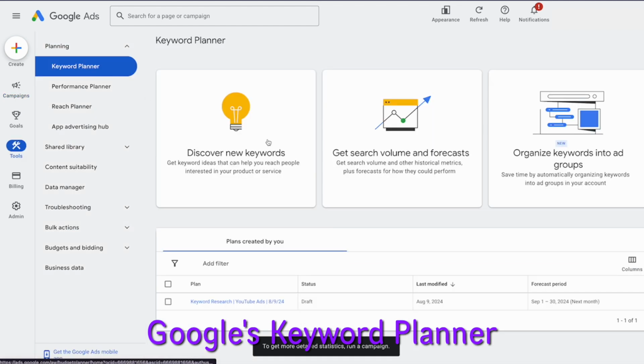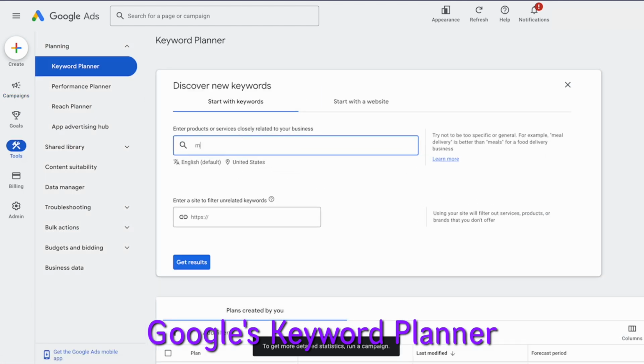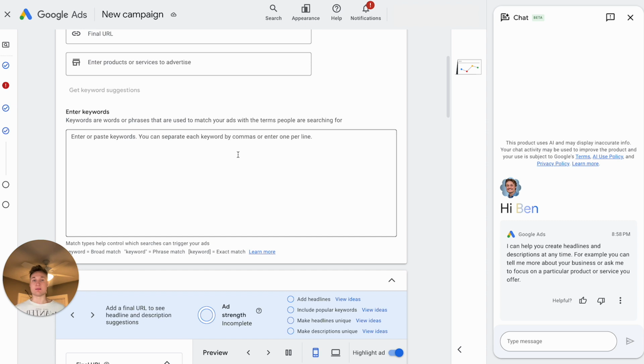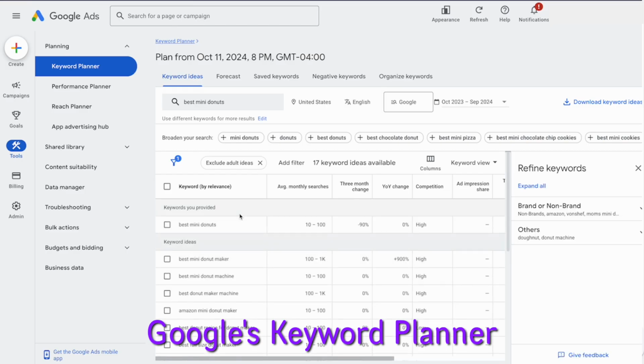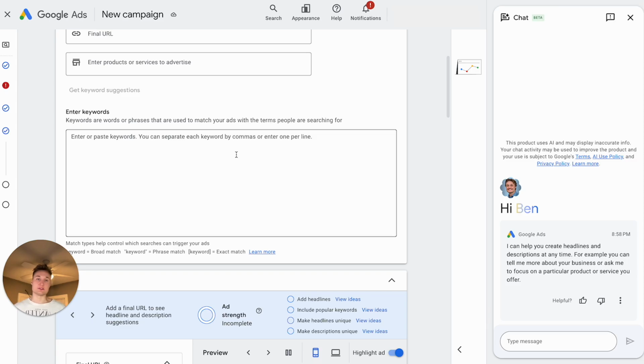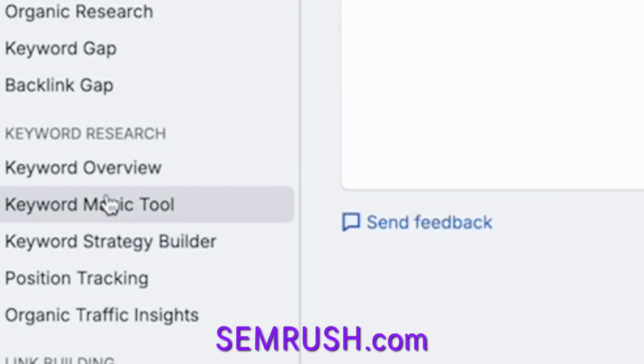You can put in a landing page, you can put in suggested keywords or ideas that you have about what keywords might make sense that your audiences are searching for, and Google's Keyword Planner will spit out a bunch of different options that you can review and add to your campaign. Another option is to use SEMrush. Now this does have a free version. It is relatively limited. They do have a paid version as well, but it's like $130 something a month. Don't do that. The free version is completely fine. Go make an account and use their keyword magic tool.